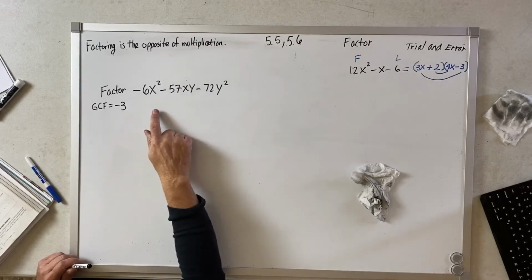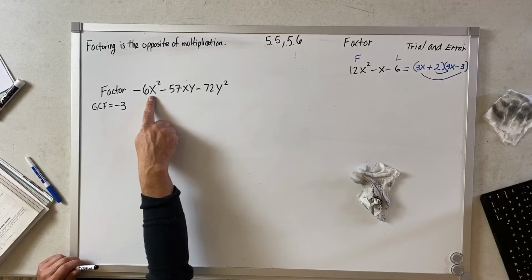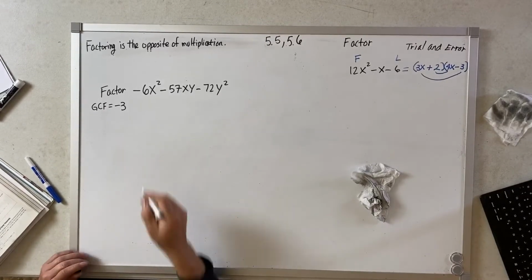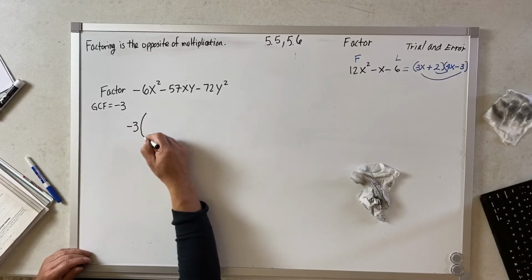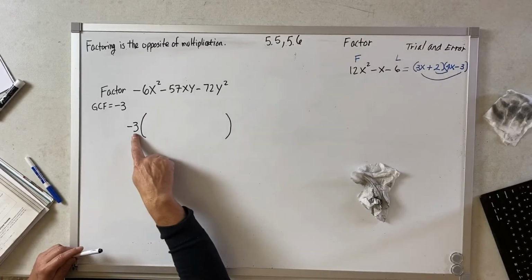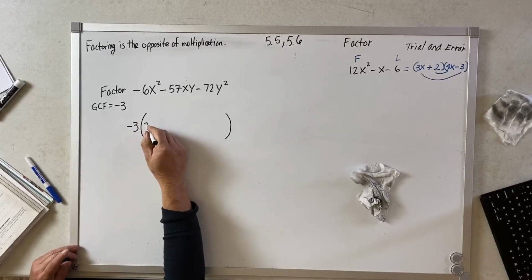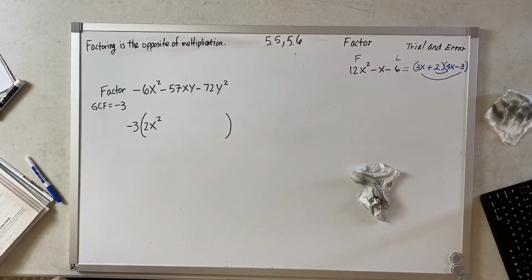Can I take out an x? No, because this does not have an x. Can I take out a y? No, because this term does not have a y. That's all I can take out. So I take out the negative 3, and then what is left behind? If you take out a negative 3 from negative 6x squared, what's left behind? A 2 and an x squared.